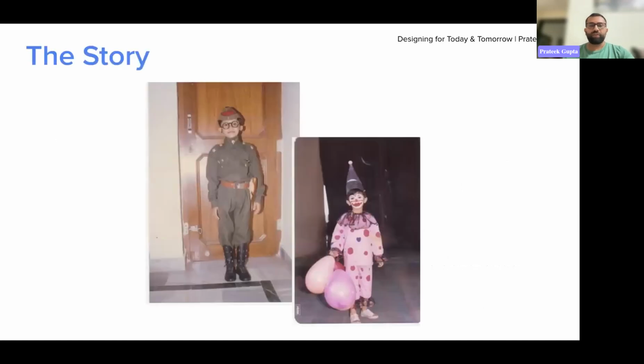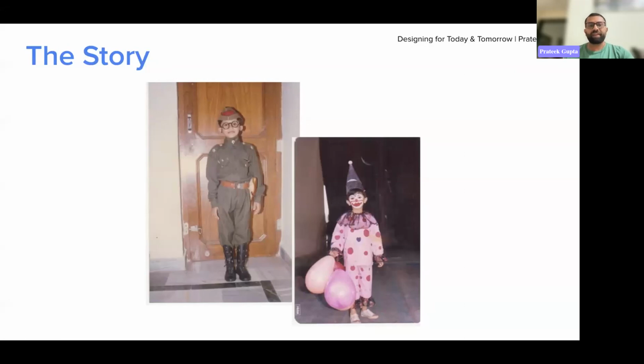Cool. Moving on. So let's start with a story. As a child, I always used to watch movies and get inspired and fascinated by a lot of roles and actors. And then I wanted to be like them, right? Some of the career paths that I opted for were scientist, police, army, and many more. You know how kids are, right? And then I used to start working towards it.